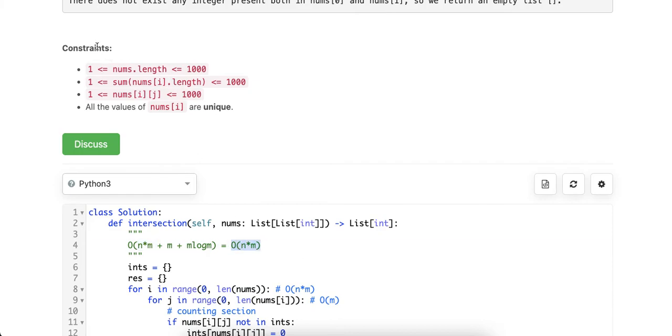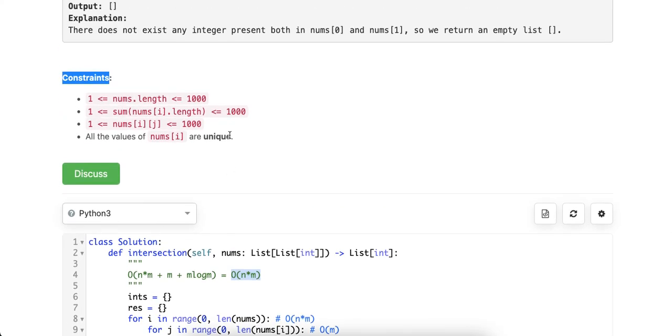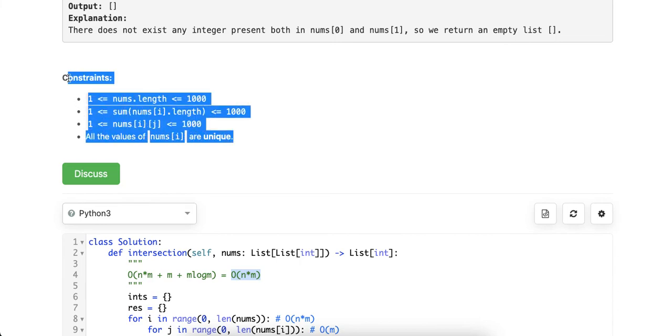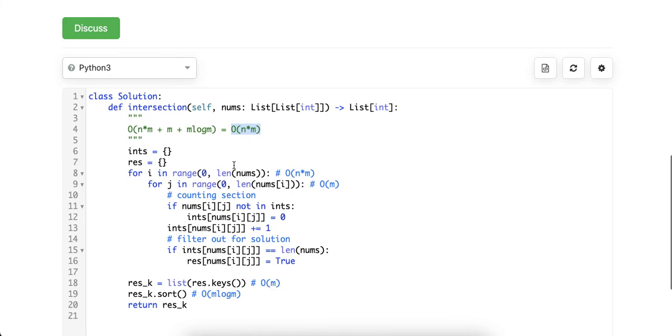So remember, constraints are very, very important in a problem. And if you are doing an interview, this is the thing that is nice to ask. That shows that you have a sense of details. Okay, so that's it for the big O notations for time complexity analysis. Hopefully that was helpful.